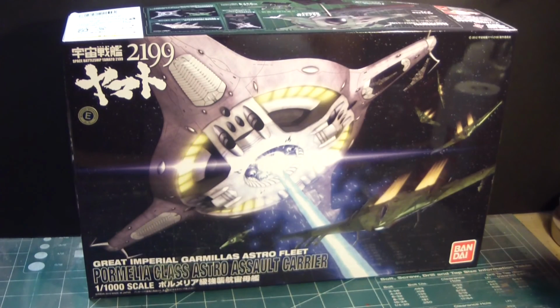This is the ship that was used in episode 1, and of course at the beginning of episode 2, where they decided to send this ship to, I guess, detect an area where they believed there was another ship being constructed, and wanted to destroy it. And of course it got its ass kicked by one shot of Yamato's main cannon.